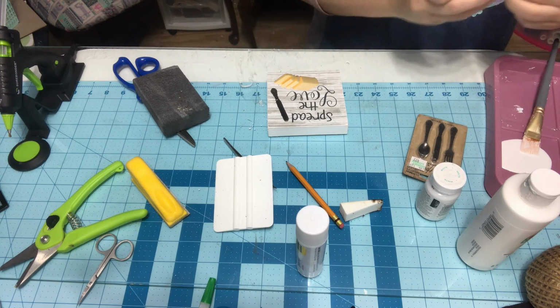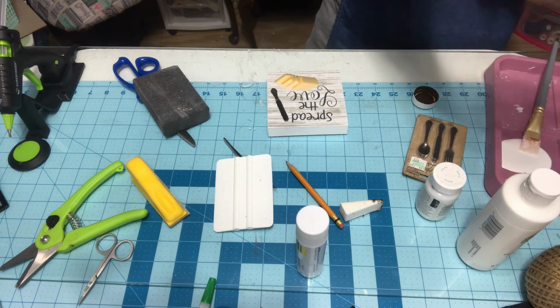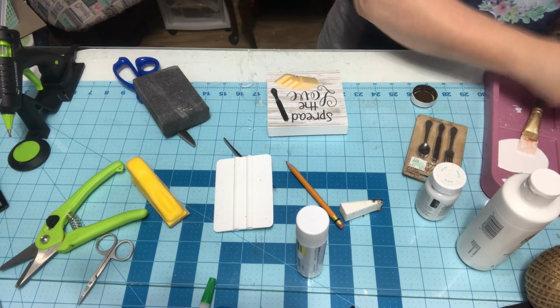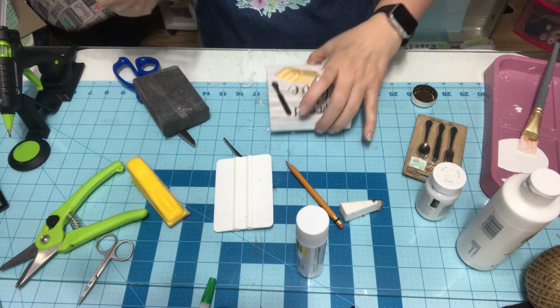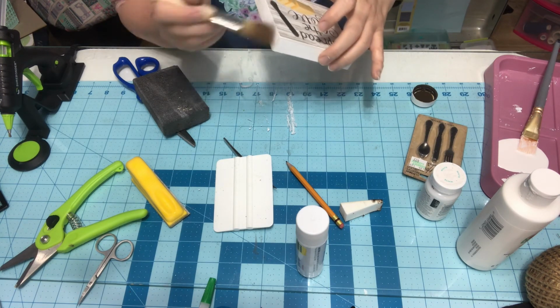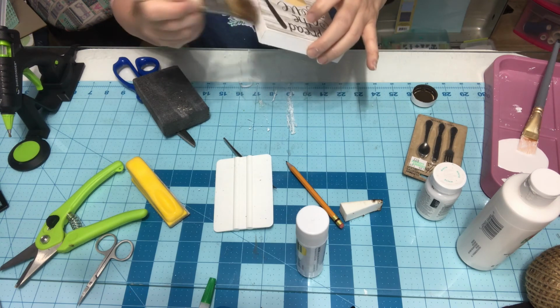Now I'm going to come in with my Waverly wax, and I'm going to get my chip brush, and I'm just going to dry brush along this a little bit to give it some distressing and make it look a little more aged and vintage.